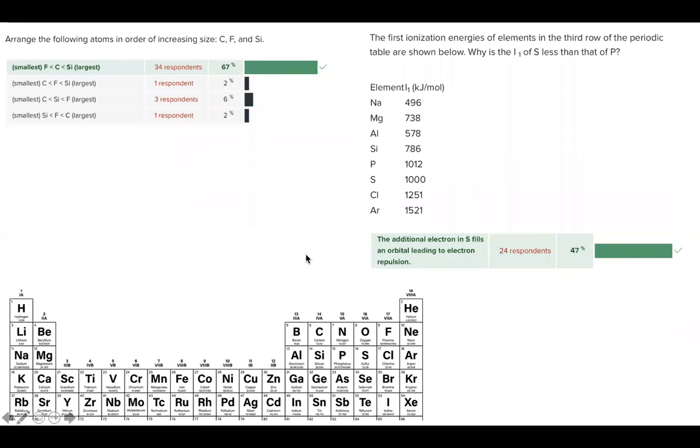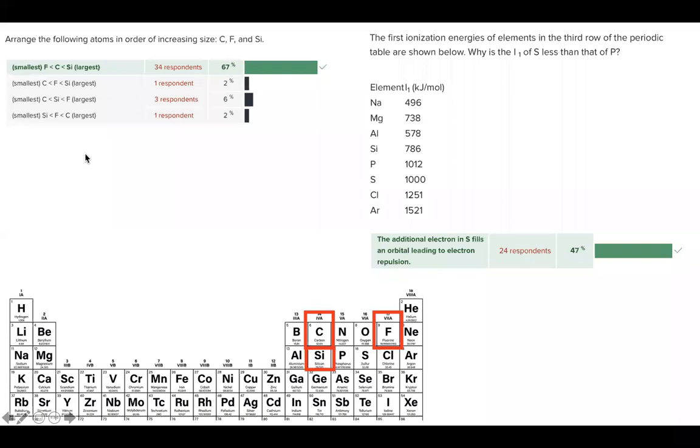On that same topic, I think part of that same summary are these features right here. This is one where we're looking at ordering involving size, and the second is offering explanation involving ionization energy. First of all, looking at an ordering based on size, they're considering carbon, fluorine, and silicon. So I show the ones right here.